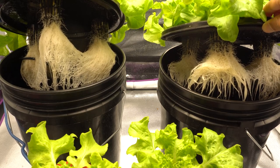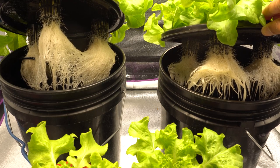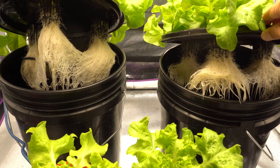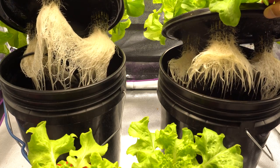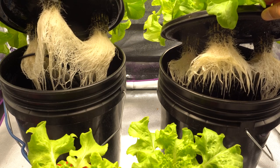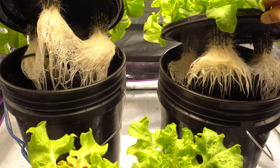because initially it needed those roots to breathe. As the water dropped, the roots grow further down to try to collect the resources. Same with the DWC, but DWC will always grow long roots immediately, I guess because it has oxygen, so all they have to do is grow down. It doesn't have to grow wide to get the oxygen that it needs.